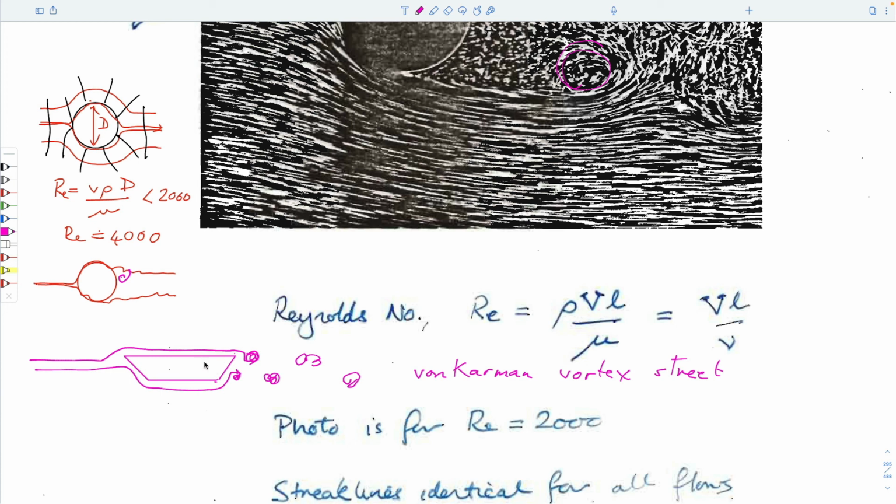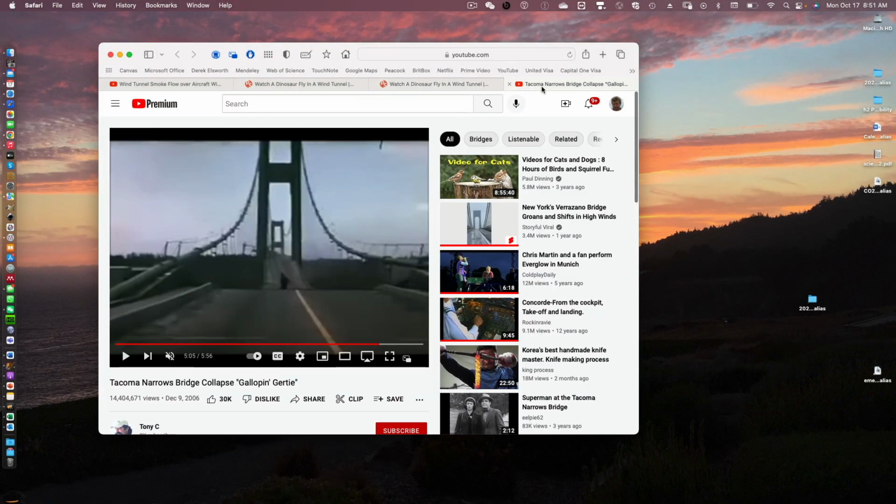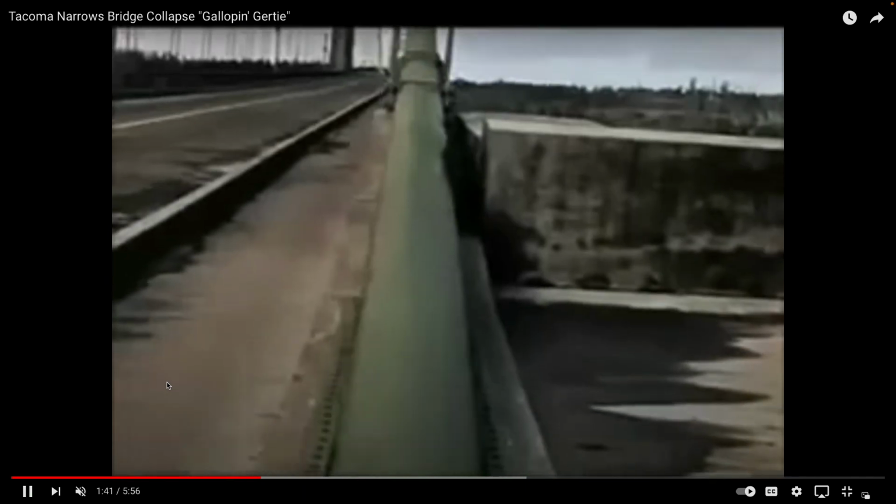Because it's going down here and it's alternately popping one off the top, then one off the bottom. So what it does is it excites the bridge like plucking a guitar string. And if we still have this one up here, then it does all the things that you'd expect to see from galloping Gertie. And so it doesn't need a high wind. It just needs a wind that gives you this plucking of the shedding of the vortices from the top and the bottom that just happens to be in exactly the resonant frequency of the structure.